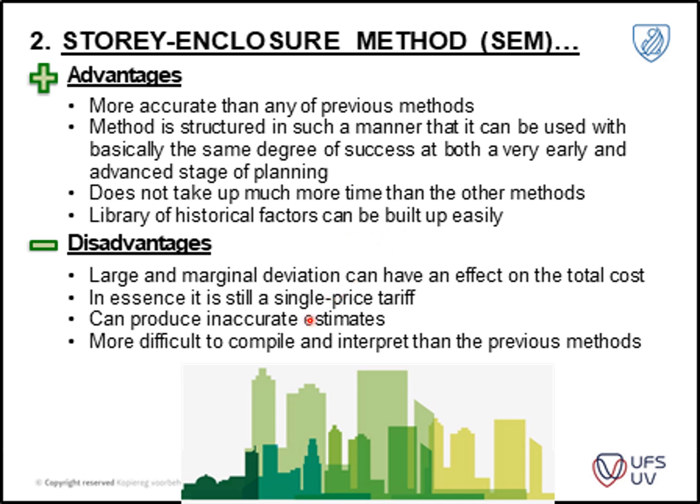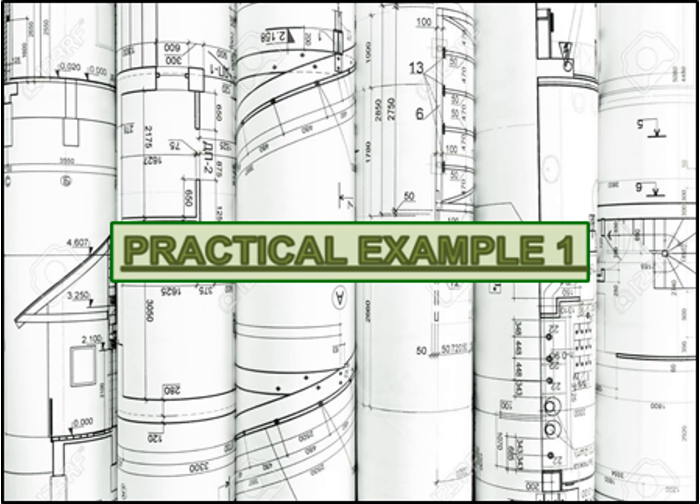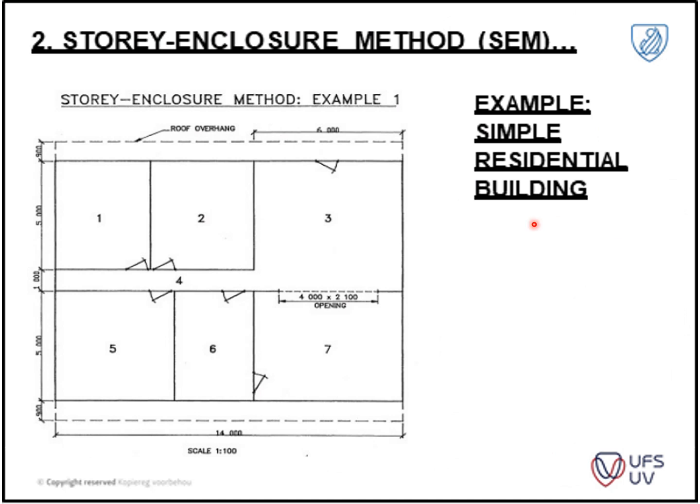The downside is that a large marginal deviation can have a big effect on the cost. In essence, it's still a single price tariff method and can produce inaccurate estimates also. It's more difficult to use and interpret than the previous methods. So what it implies is that you need to have ample experience with this method to use it properly. So let's have a look at some practical examples.